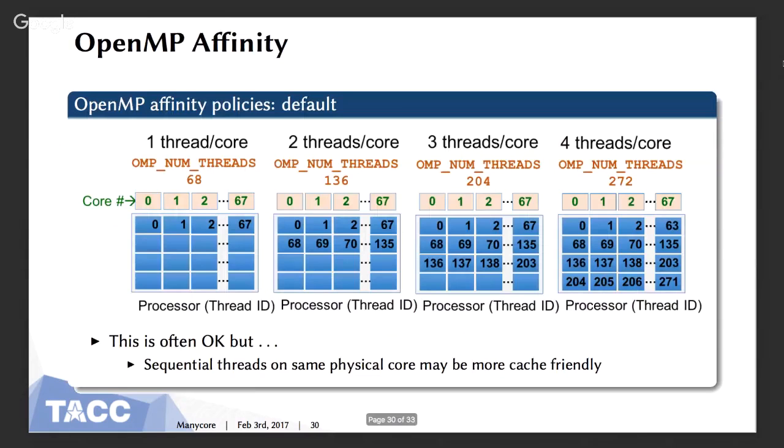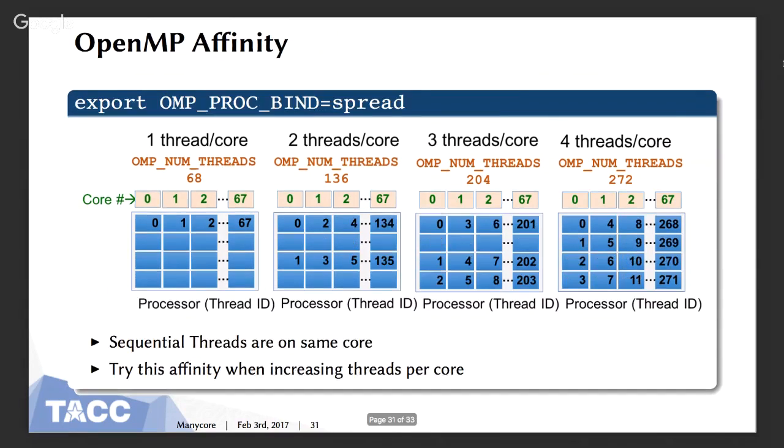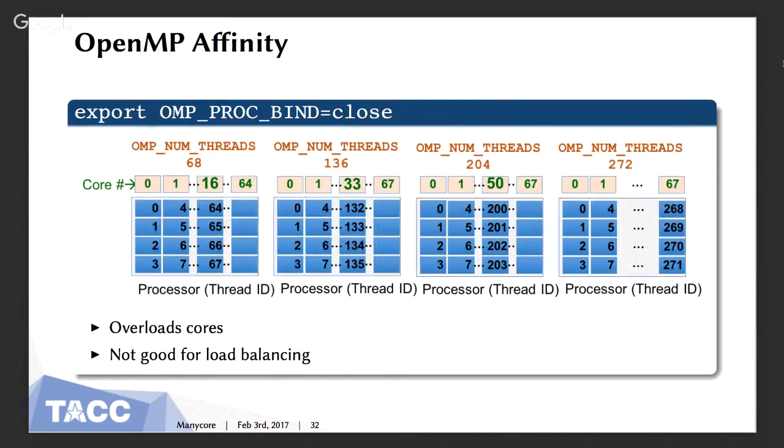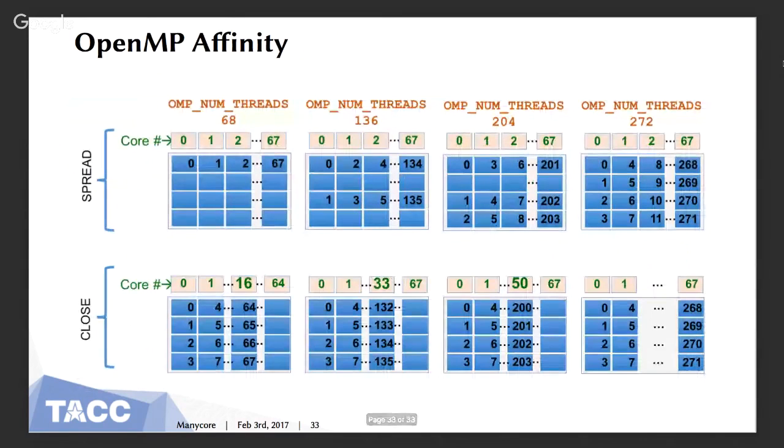Places isn't so interesting. We have a lot of slides here for your reference that show where hardware threads will end up by default in OpenMP if you use the spread setting or the close setting, and a comparison of those 2. You can refer back to these when you're doing the lab if you like.